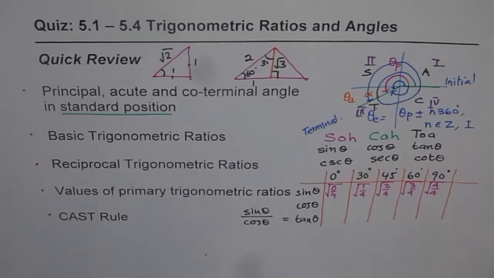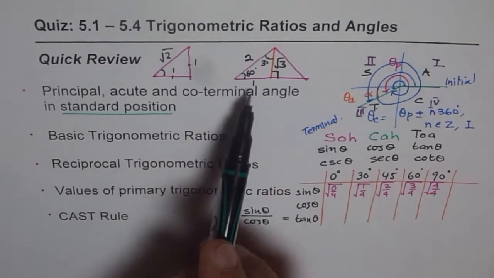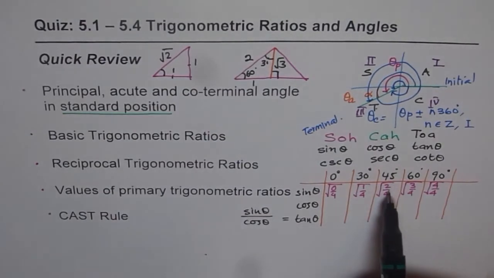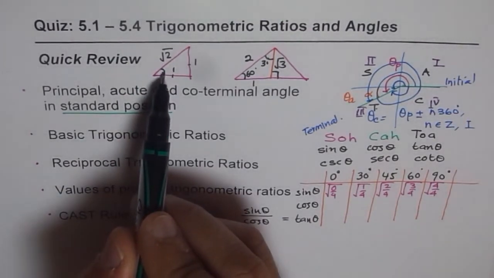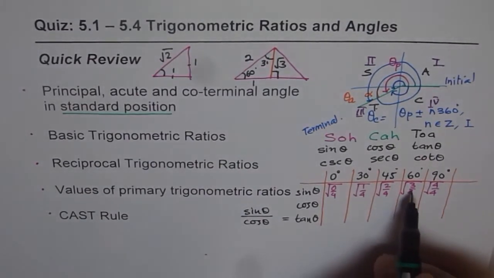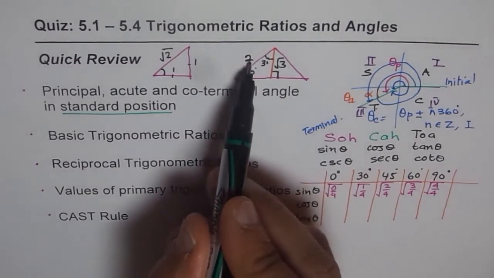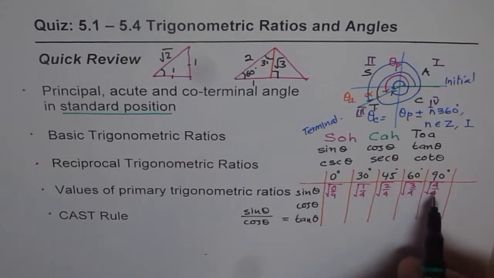I hope this sheet helps you, and you do this work yourself to figure out what is square root of 1 over 4. It is half, right? It is half, 30 degrees. So sine of 30 degrees is 1 over 2. Do you get that? Half, right? Now square root of 2 over 4 gives 1 over square root 2, right? Sine of 45 degrees, if you see this angle, is 1 over square root 2. So that is what you get here, correct? Now sine of 60 degrees is square root 3 over 2, right? Square root 4 is basically 2, correct? So you get this. Sine of 90 degrees is 1.